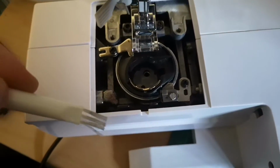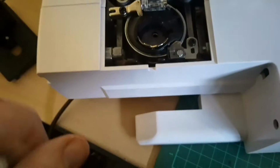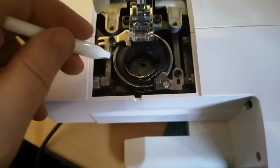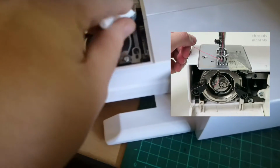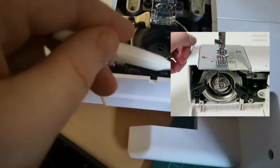Next, we're going to go into the bobbin there. Now, there are some machines where it's different. It's in a different position than this. This is a drop-in bobbin. Now, you might have a machine where the bobbin looks completely different from that and you can lift it out, but with this one you don't. We're just going to have a good clean there.